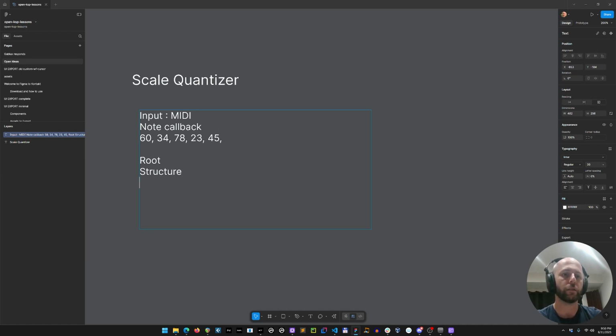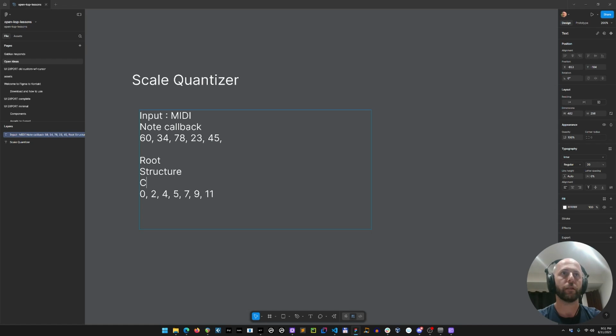So if we get the major scale, we're gonna have these numbers. Actually, let's do a zero based. So C, then D, then E, then F, then G, then A, then B, and that's it, right?